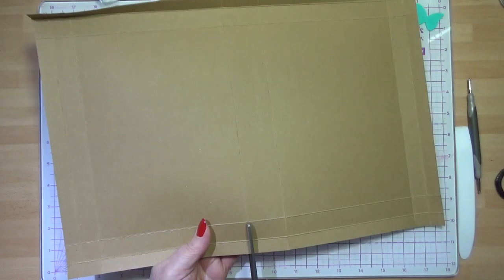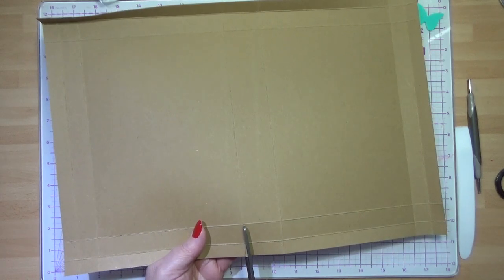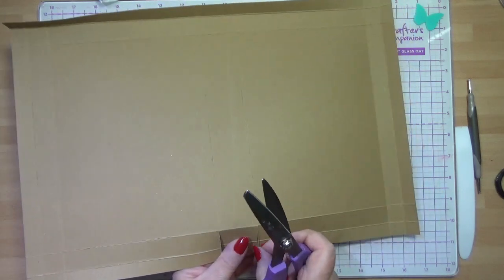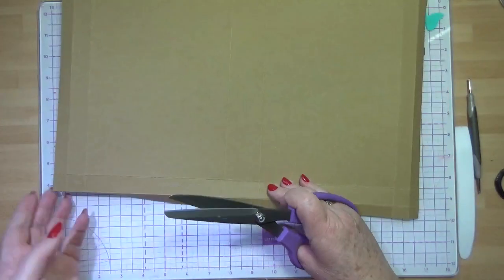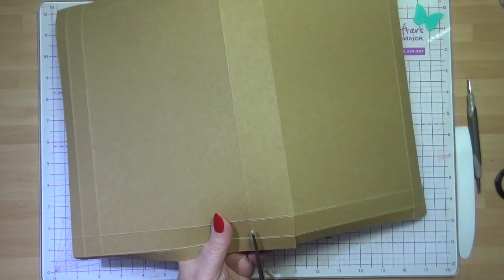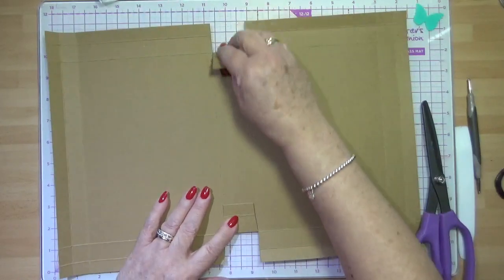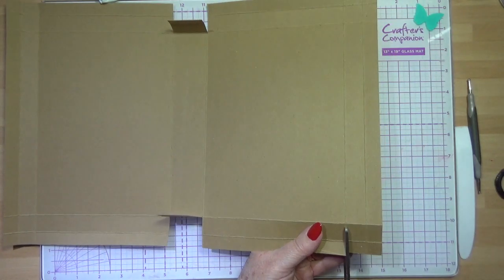Marvellous. So the first thing we're going to do is in the middle, you're going to cut straight. And just the tiniest of mitres on the middle piece. And you're going to do that the same on both sides. Okay, so that's going to go the same. So they are going to be stuck down then onto there. Then we're going with this piece here. So we're going to go straight across.